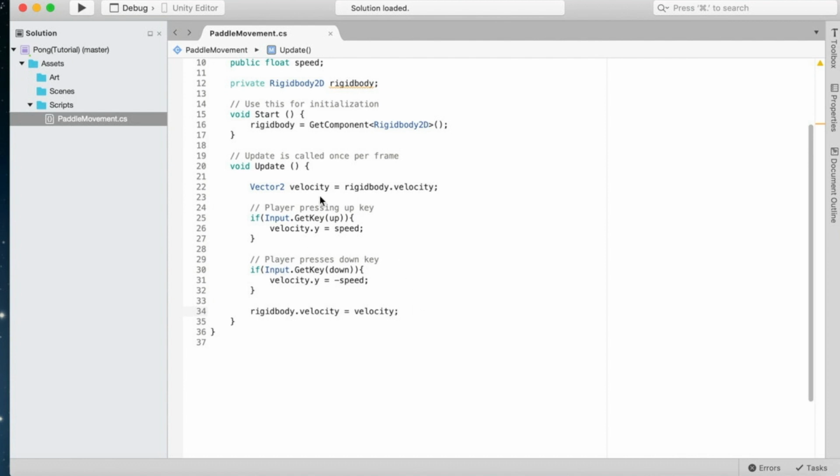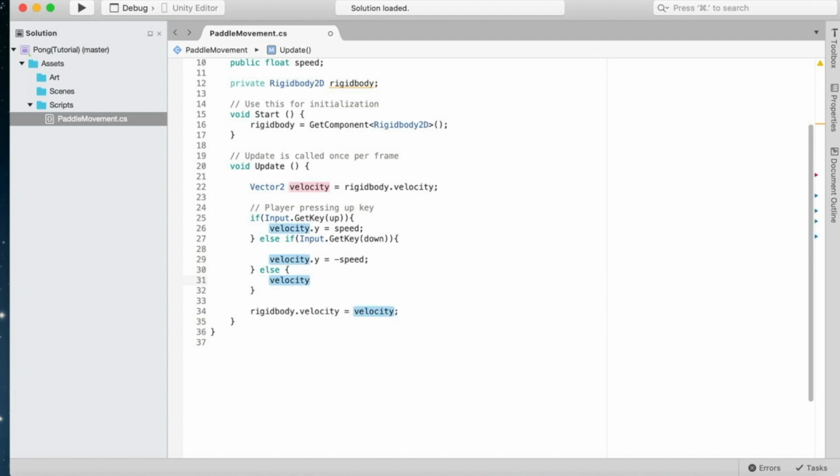And so we sort of have these two variables here. The main problem right now is that it's actually going to be set up so that it'll keep going up even if you don't press up, or keep going down. So I'm actually going to change the structure of this to be an else if, so that we can also handle when the player does nothing, because when the player does nothing, we don't want them to move.